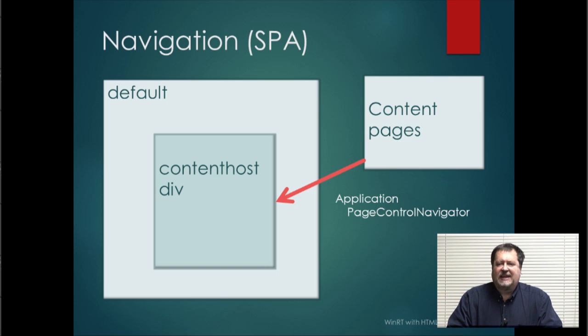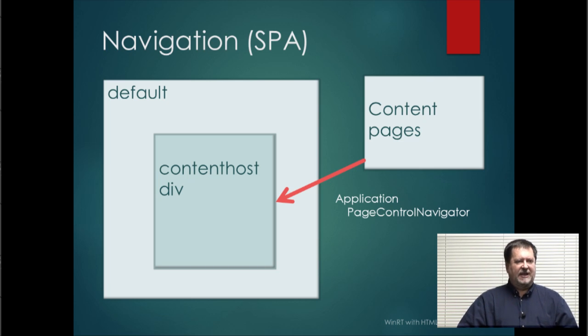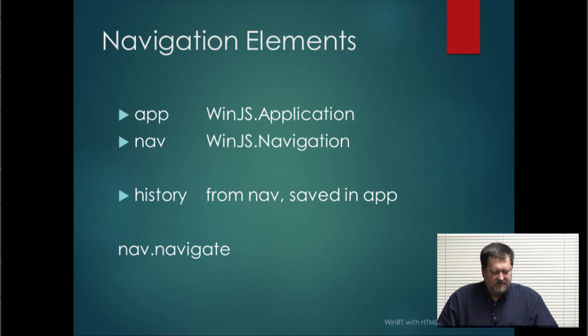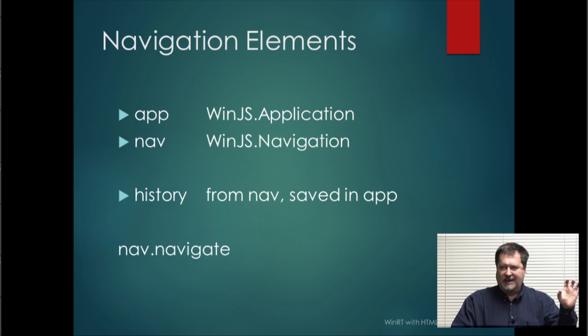So you need some navigation, right? You're not going from page to page, but your navigation is going to be through a Navigator. And there's an idea of a page control Navigator. So the way I've got it is WinJS applications, your app. An added thing here is this WinJS navigation. We're going into this content piece. So we have an outlier piece in terms of just this common piece that's always there with this JavaScript and behavior. We're going to have this common data that gets shared in a consistent form that's pervasive through the application. So the data is always there, and we're going to go through, obviously, the WinRT environment.